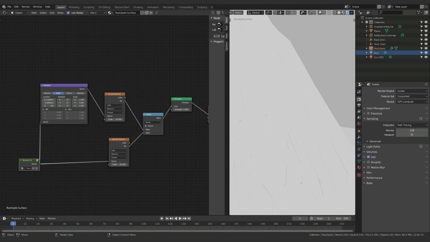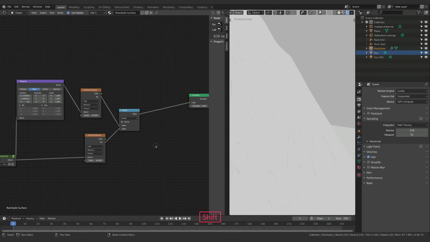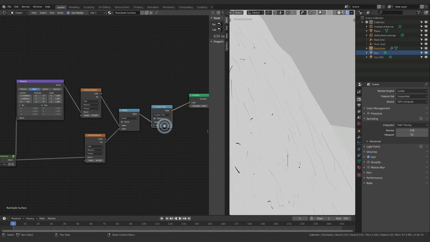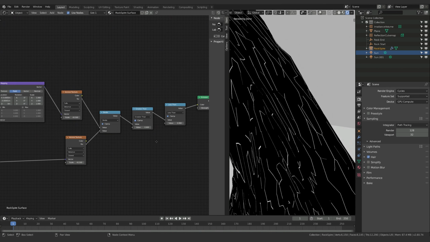All right, now in order to get it to really work well for us, I want to change the value of things. Instead of this being gray and this being a little darker gray, I'd like to use black and white. What I'm going to do is create a new math node. So we're going to go Converter, Math. I'll pop that in here, and I'll switch this to greater than. Then I'm just going to bring this right up to, let's say, 0.9. There we go. And then let's do the same. Let's grab that and switch it to a less than and pop it there, and there we go.